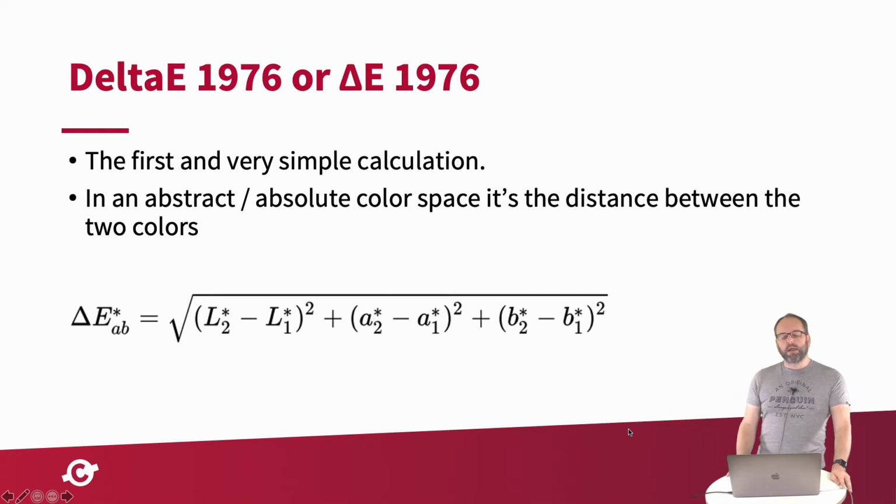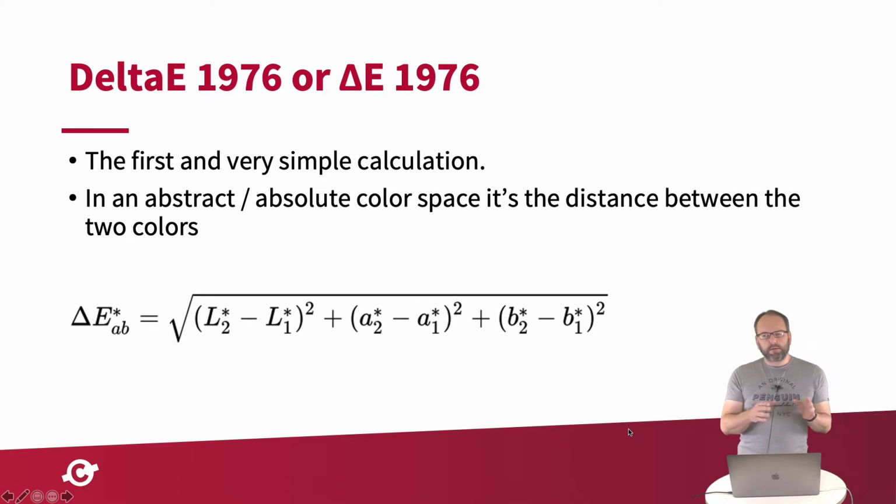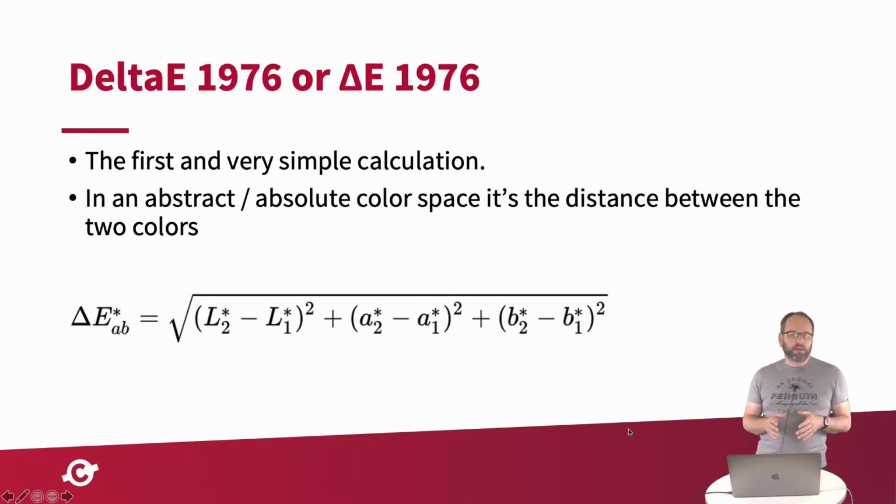That's a great idea, except that it doesn't work, because while theoretically this is a very bright way of doing it, this is not how our eyes work. Our eyes are more sensitive in certain areas than they are in other areas. And so you might have now a good way of calculating a distance, but that doesn't mean that it corresponds to the way our eyes react to color differences. So we implement this delta E 1976 in pdfToolbox. But whether or not you want to use it depends on what exactly you're doing. I've heard arguments that this is actually a good color measurement in certain areas.